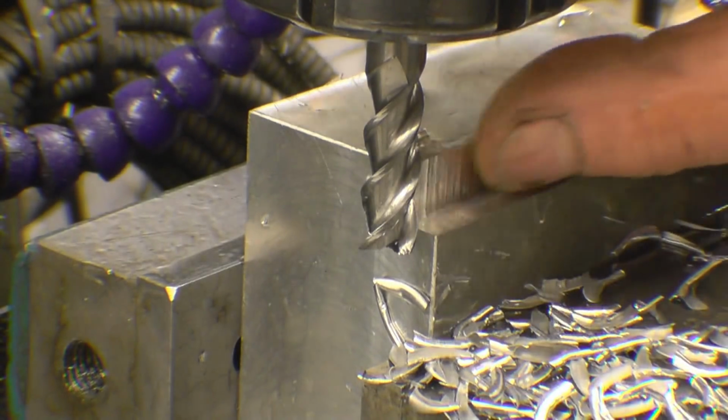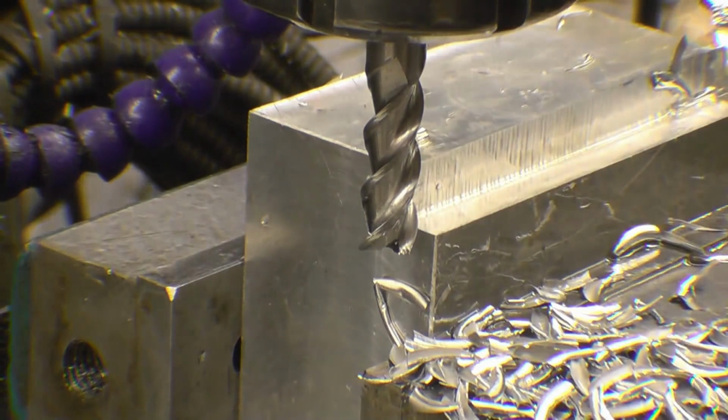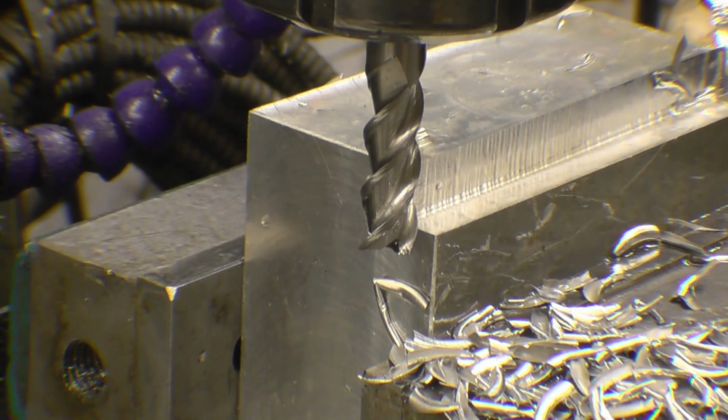The finish on the bottom's good, the finish on the back's poor. I'll put a lighter cut on and put a power feed on so I can improve on the surface finish.